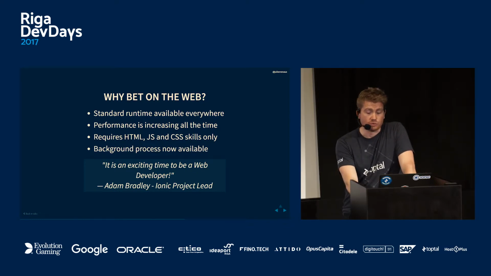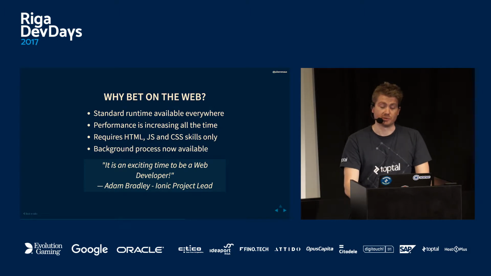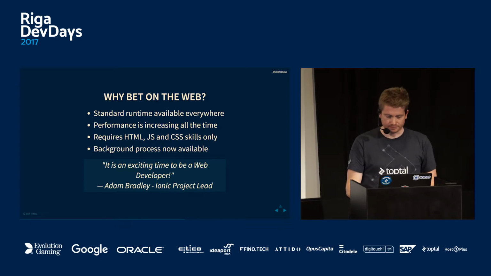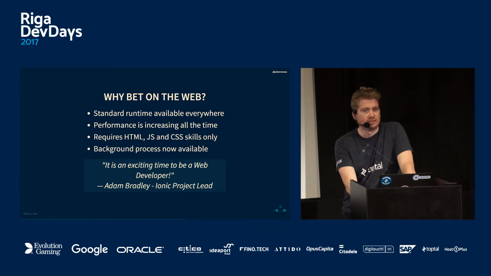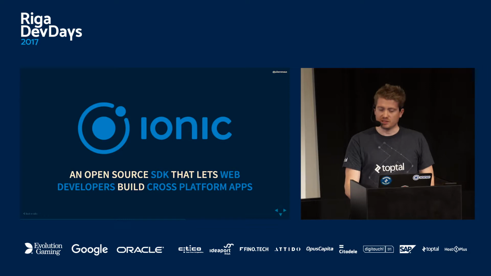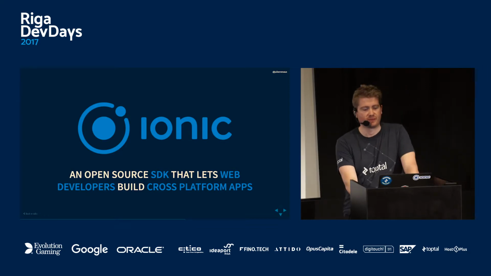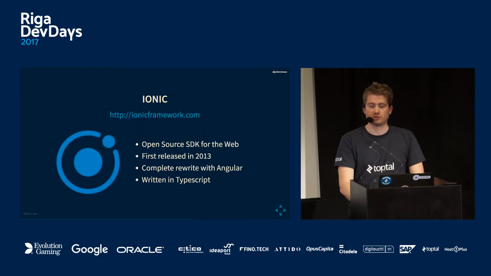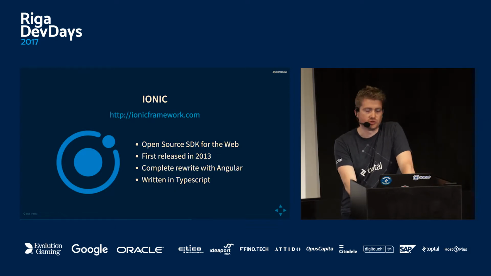And if you are, I want to present you one of the best tools there is to build web mobile applications today. Introducing Ionic. Ionic is a software development kit, SDK, to build cross-platform applications with web technologies. Ionic's first release was 4 years ago now. The first version was built on top of AngularJS, known as Angular version 1. And now the current version of Ionic is based on the latest version of Angular 2+, which is now Angular 4. And it's written also in TypeScript.